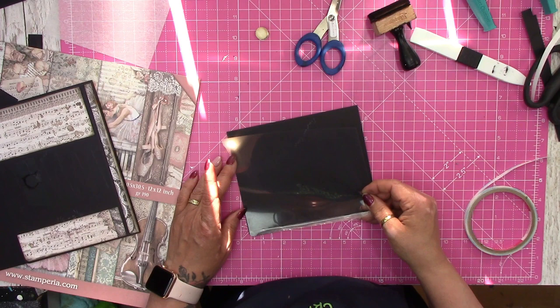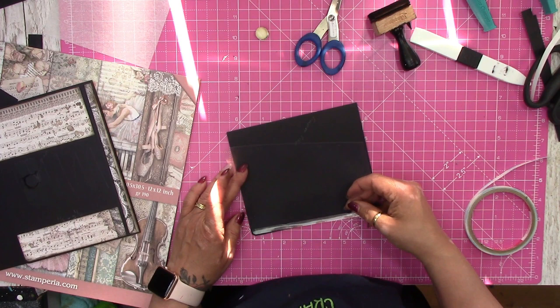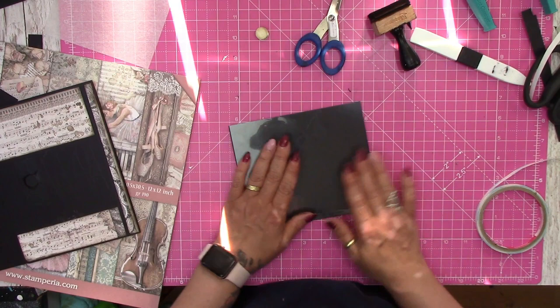So again, let's just try this again. That's a bit better, I think. Move a bit, and there we are, that's better. I just wanted it so that it was nice and straight either side.